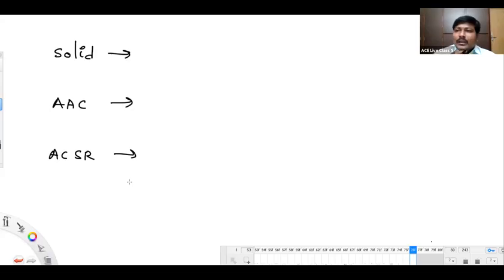Listen, please. Why are we moving from solid to AAC? In order to reduce the skin effect. But the skin effect will not come to zero. After going to AAC, definitely there is still a skin effect, but it's less. Okay, fine. But what is the problem of AAC? Transportation is easy, but sag is more. Stretching the conductor is difficult, so sag will be more. To reduce that sag, to increase the mechanical strength, we are moving from AAC to ACSR. So ultimately, for AC transmission lines, what we are seeing outside, we will be going to the ACSR conductor.